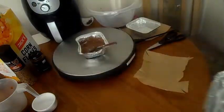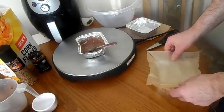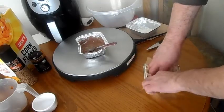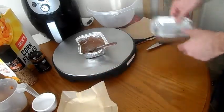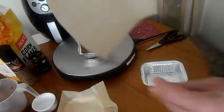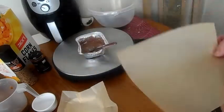Guys, to-go container number two. Yeah. Greaseproof paper. Put it in there. Number two. Greaseproof paper.